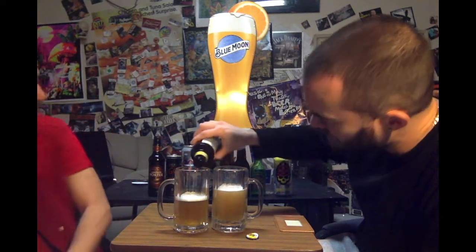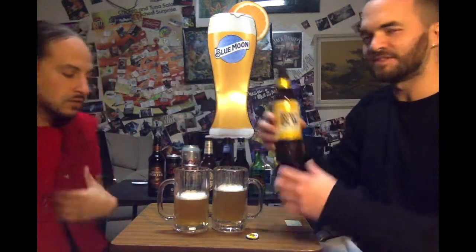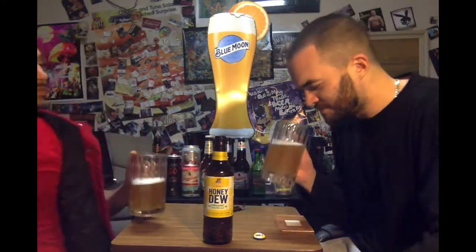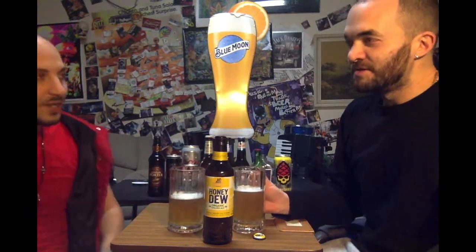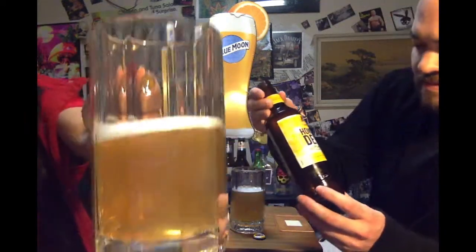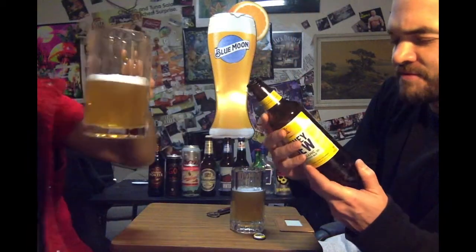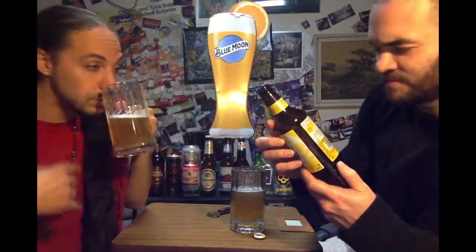Organically refreshing organic golden ale with honeydew. I can already smell it. It's got like a very almost like a floral center to it. Very honeydew. Very honeydew, very melon. This smells amazing. It smells wonderful. Brewed beside the Thames since 1845. Wow, it looks good and it smells good.